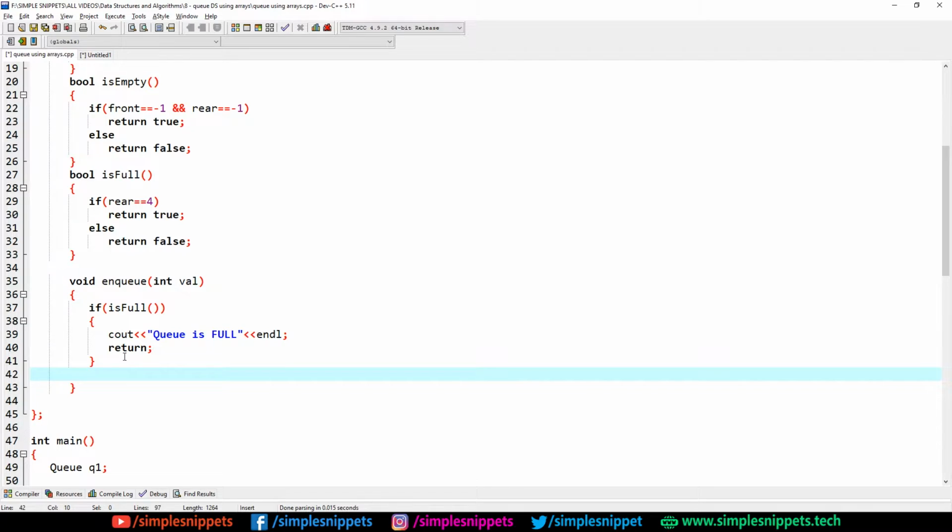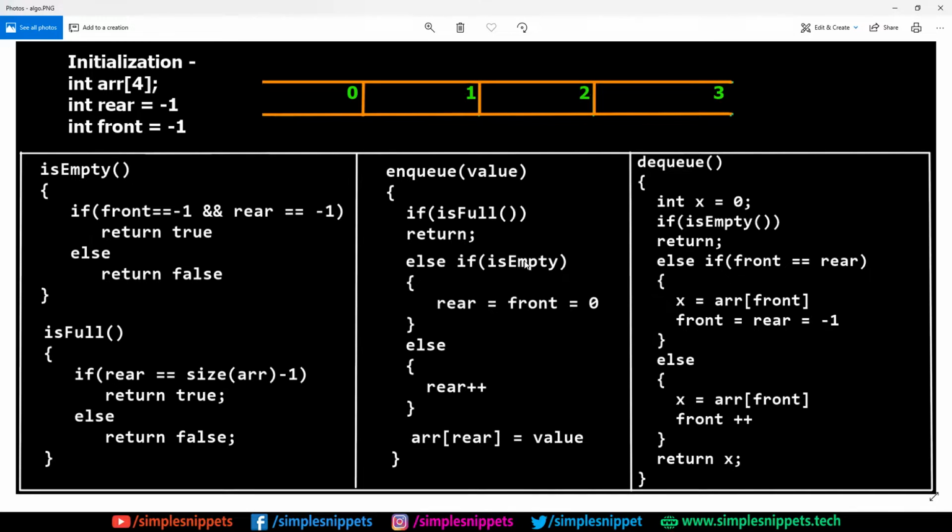Now there is one more condition. If you see the algorithm, we have to check for isEmpty. So when the queue is empty, we know that the rear and front are going to be -1, -1. So we cannot add the value at -1 location because obviously -1 index does not exist. So first we have to make the rear and front as 0. And the reason why we make both the rear and front as 0 is because when we add the first value in the queue, both the front end and rear end of that queue is going to be at that same position, right? So when we add the second value in the queue, at that time the rear end is going to be different, which would be pointing to the second value, and the front end would be different, which will be pointing to the first value. But when we have only one single value, the rear and front are always going to be pointing to the one single value. Okay. So that's why we have to check for else if isEmpty.